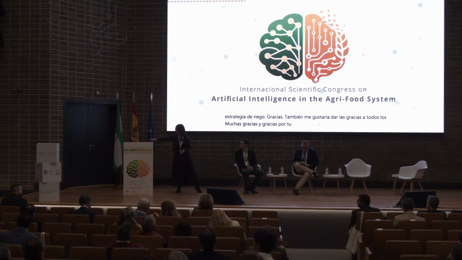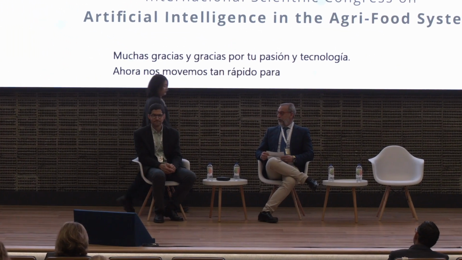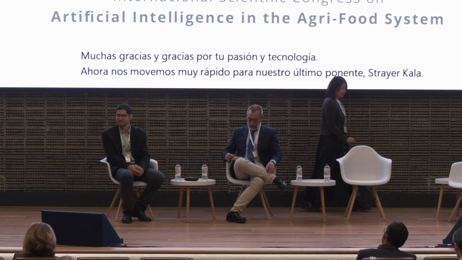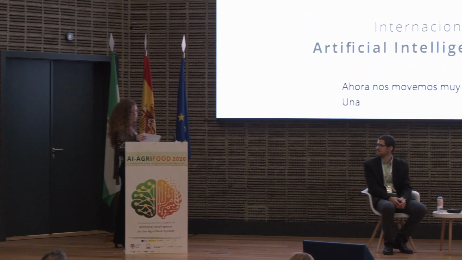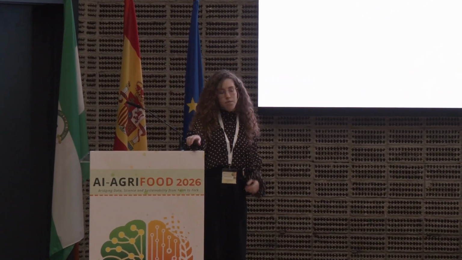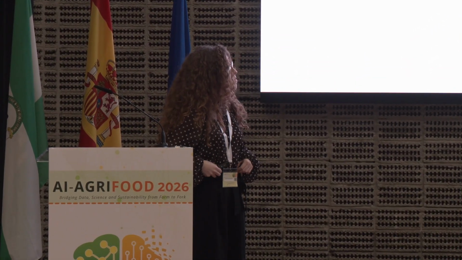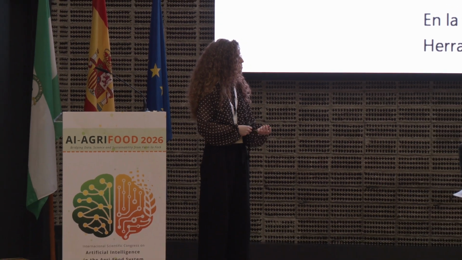Now, we move so quickly to our last speaker, Estrella Alcalá, a researcher at the International Chair in Artificial Intelligence and Agriculture at the University of Córdoba. Her work focuses on the development of AI-based tools for the agri-food sector, with a particular interest in predictive modeling and weather-informed decision support. So, Estrella, the floor is yours.